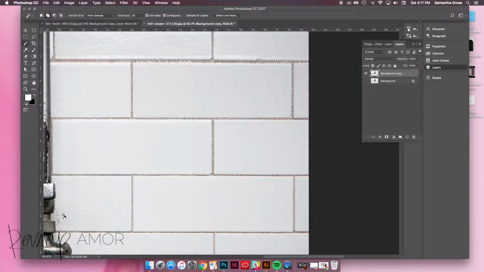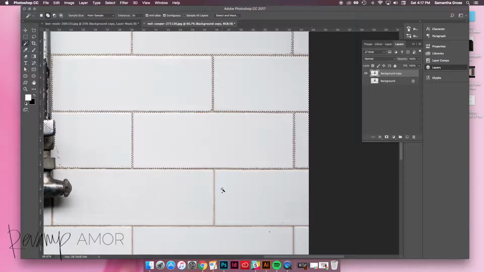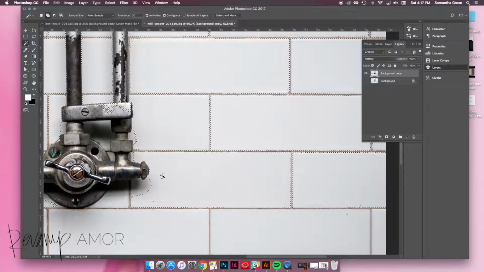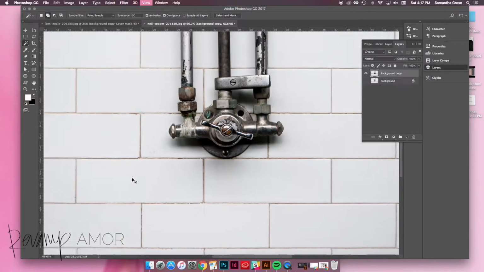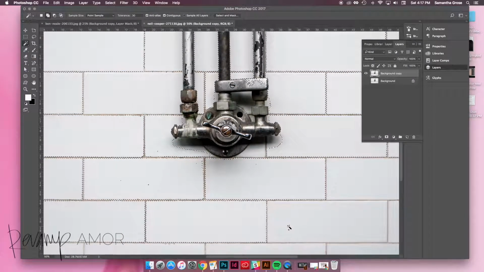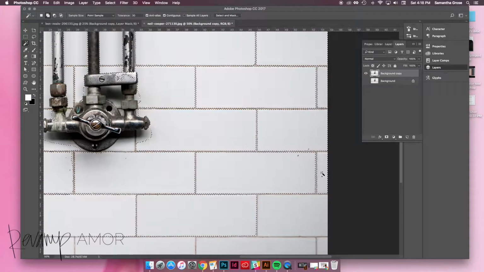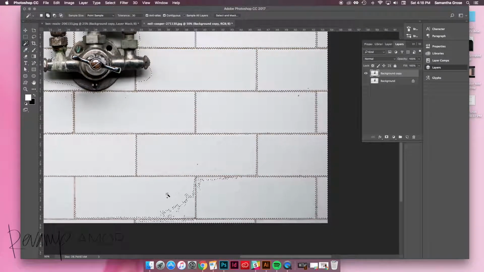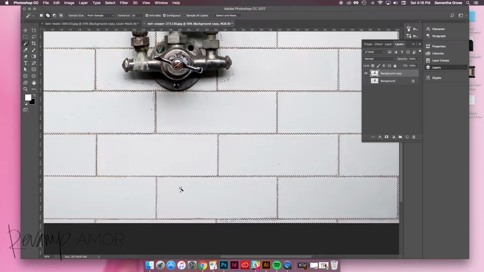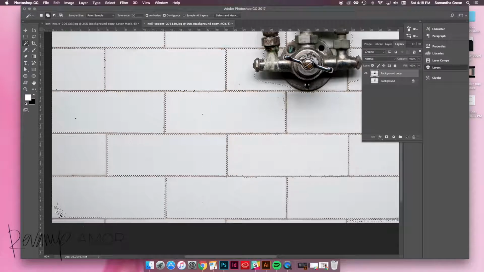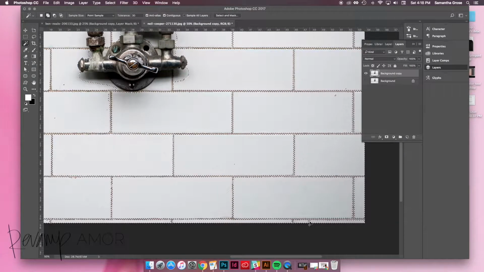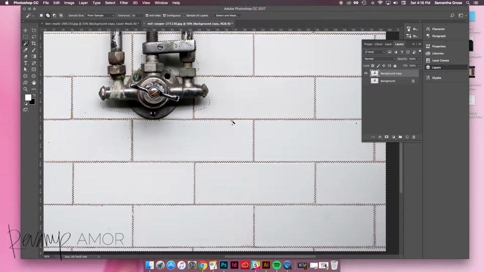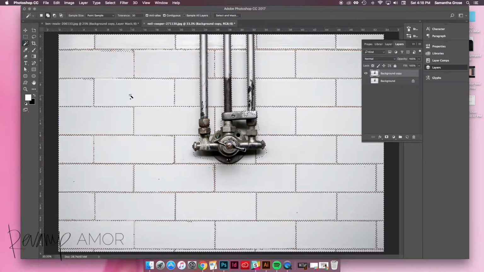If it's a solid background, then this would be super easy to do in just 1 or 2 clicks. You could even potentially just do the entire background, but I do want to keep some of this grout, so I'm being a little more careful and selecting per tile. Sometimes it is tricky to make sure that you get all of the tiles. So let's see here. I think I have them all. Cool. So from here, I'm just going to go back, see what it looks like, double check things. Okay.